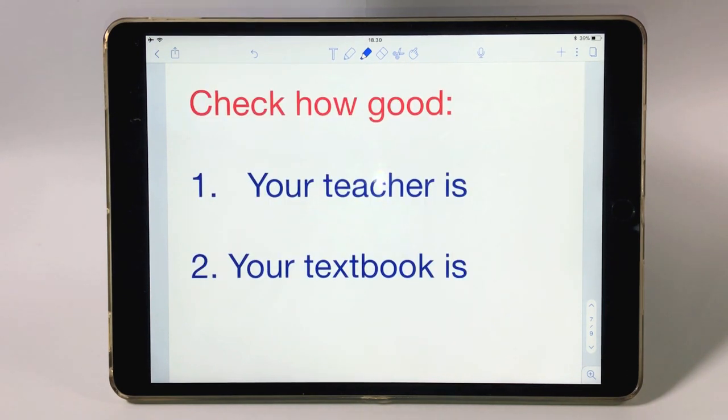Another really useful aspect of the subject guide, if you know your guide inside out, is you can check how good your teacher and your textbook are. Now, what do I mean by that? Well, you can judge what your teacher is teaching versus what the IB actually wants. I did this and I found out that some of my teachers were teaching me things that were totally not in the syllabus, stuff that was just not in the syllabus ever. And some of them were teaching me stuff from the old syllabus. So then I realized, okay, this guy is kind of in his own world, I can't rely on him too much.